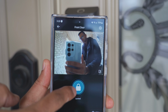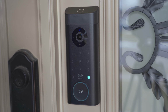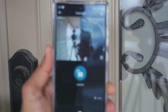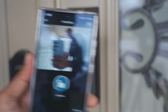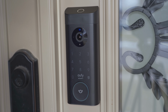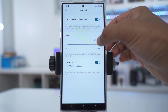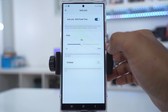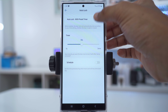And when using the Eufy app, you can actually see in real time if the lock is locked or unlocked, which is very handy because sometimes you may leave the house in a rush and you're not quite sure, did you lock it or unlock it? Well, you could pull up the Eufy app and easily see the lock status. There is also an additional feature in the app where you can program the door to automatically lock after a certain preset time. So if you're always coming in, going, loading groceries, you may forget, the lock can automatically lock itself, providing everything is nice and flush with the door frame and the deadbolt.